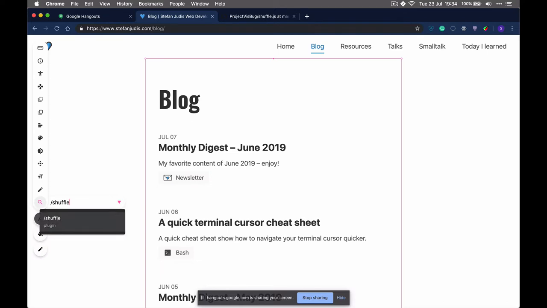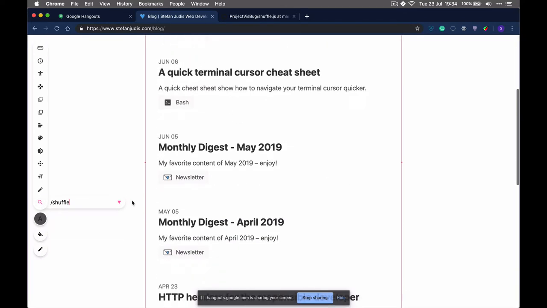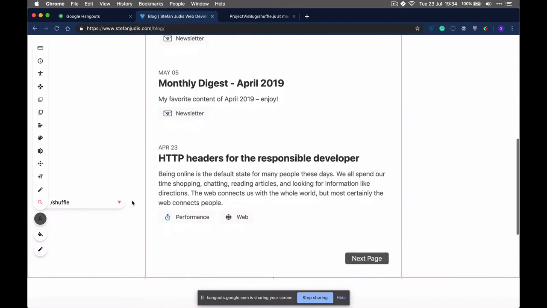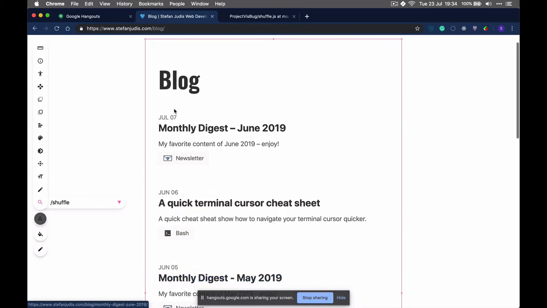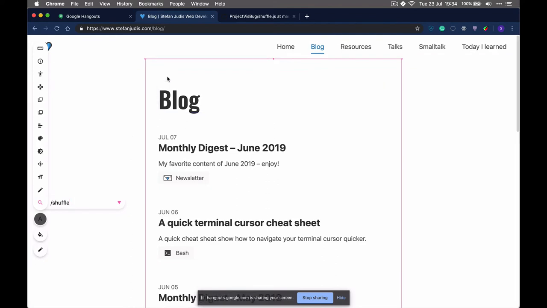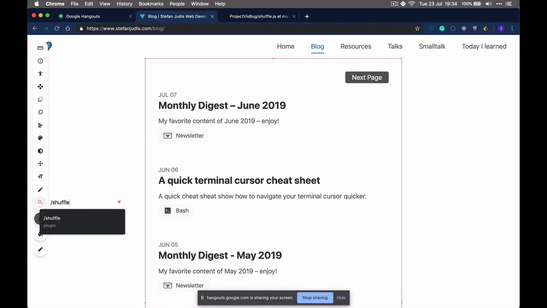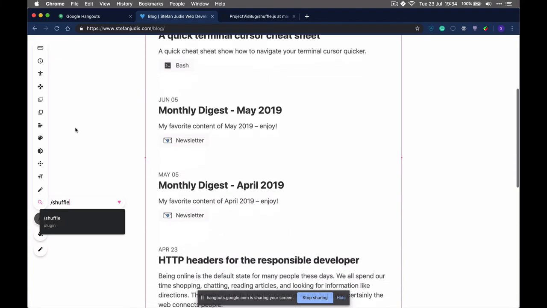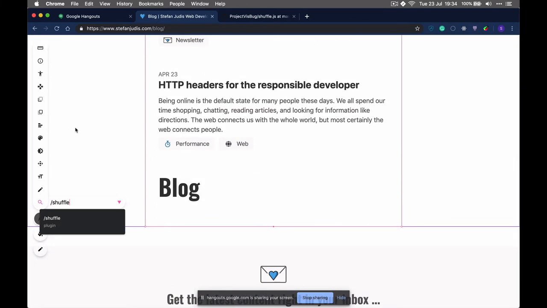Hmm. Let me see if I can do it on your website. I wonder if that parent just doesn't have the children we think it does. Yeah, it could be. It's probably a list here. We have to go. Nope, it works for me. Oh, wait. It's only two children. So that's why it's hard. Is it sometimes shuffling, but. I see. Yeah. Now it works here too.